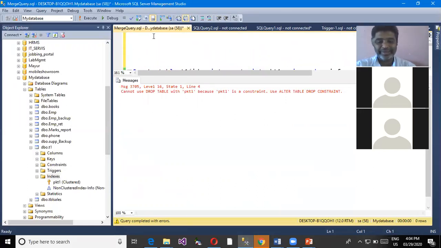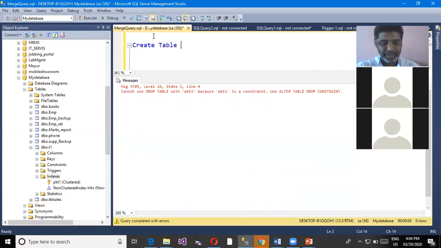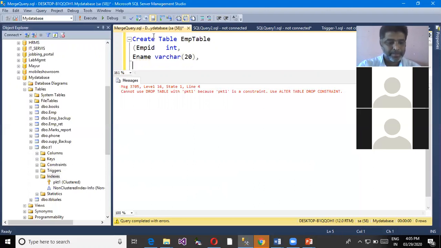Let us do one thing. Let me create a table. I say create table, and I say the name of the table. I say test table, or maybe emp table or something, and then I'll just create emp id int. Let me define a primary key. I'll leave it. I say emp name, and designation. Okay, sure. I'm just creating this, and let me run this.